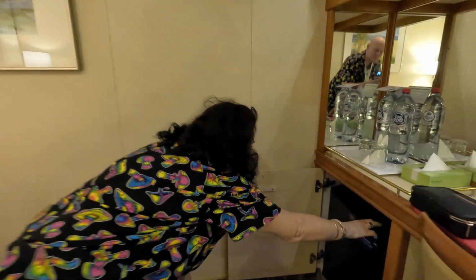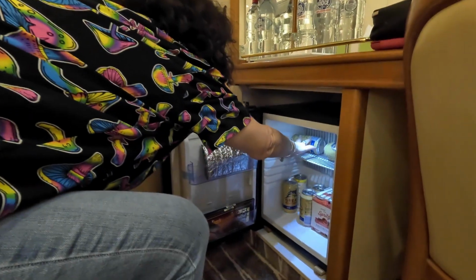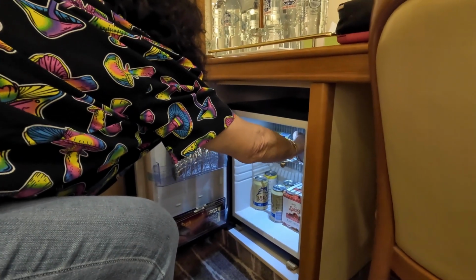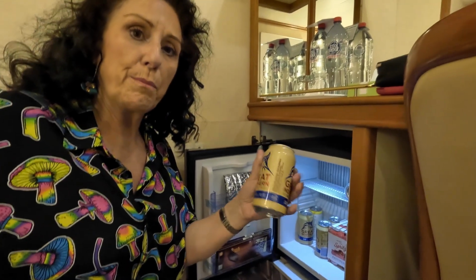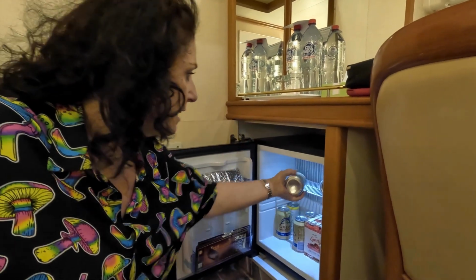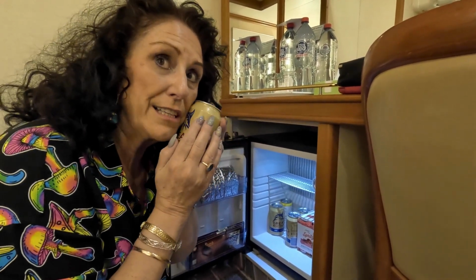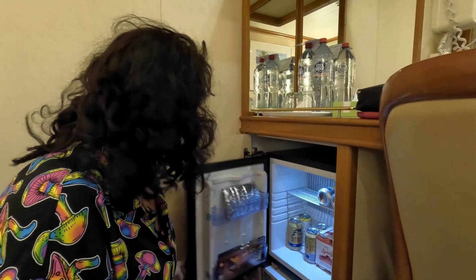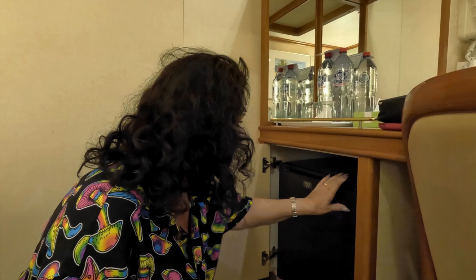Okay, so we are on to the refrigerator. Now, our girls said last time their refrigerator actually froze things. We were here probably an hour and a half ago, and we put some little beers and things in. They're cold. They're absolutely not going to freeze, but they're really cold. That's a thumbs up for that. Look, I'm out of breath after doing the bed test. Dear me.